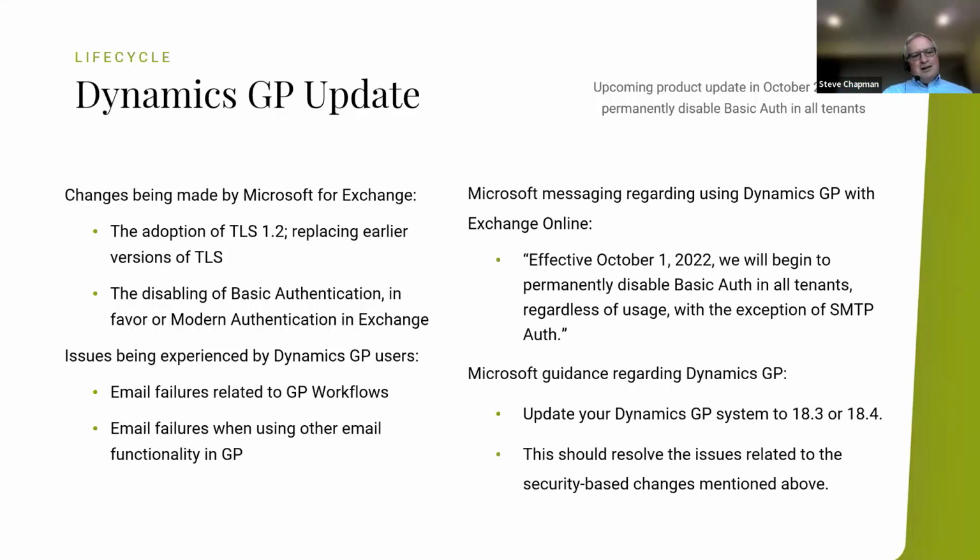Our clients like the ability to email out of GP. It's handy. If you're using GP workflows, it's almost essential because it's one of the main, preferred ways to accept approvals and to reject approvals with the workflow. Microsoft has been coming out with this messaging for about 2 months. We have messaged our clients about this, and I just wanted to reiterate it today.